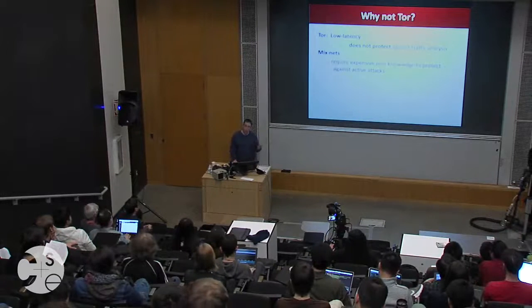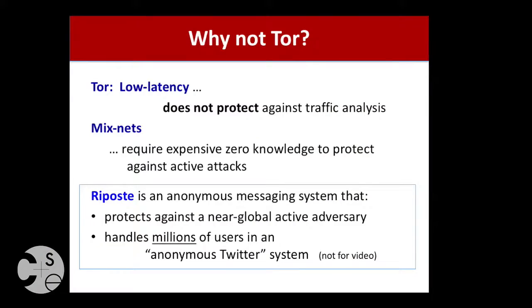And what I'd like to show you in this talk, I think it's kind of a fun mechanism, is this new system called Riposte. That provides, again, anonymity. It's an anonymity mechanism that protects against traffic analysis. So a global adversary is not going to be able to break anonymity using traffic analysis. And what's kind of interesting here is it does scale to fairly large anonymity sets for as long as the messages are not very large. So it's actually not designed for video. It's more designed like a Twitter system.